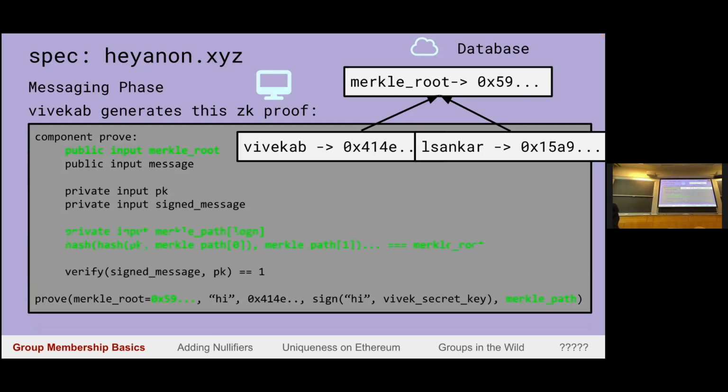So what Vivek can do, if he's trying to make this proof, is look at this database and figure out the Merkle path that corresponds to his leaf position, and use that as a private input, because if you reveal the Merkle path, then you reveal which leaf you are. So that has to be private. And instead of checking that product that we had before, we check that the hashes of the Merkle path all the way up in fact correspond to the Merkle root. There's a detail that I omitted here, which is that the Merkle leaf might change whether you're on the left or the right. But the gist of this is still correct: you're hashing the public key with each of the values in the Merkle path one after the other. And then you just have to verify that that's the same as our Merkle root.